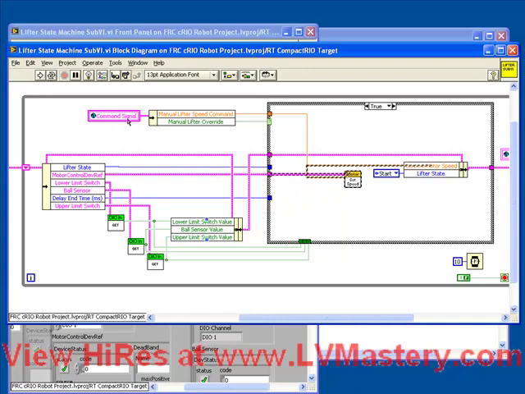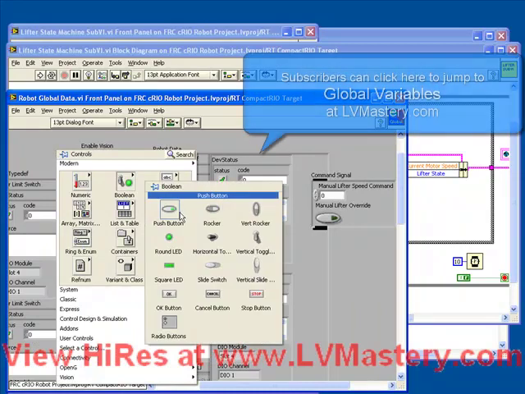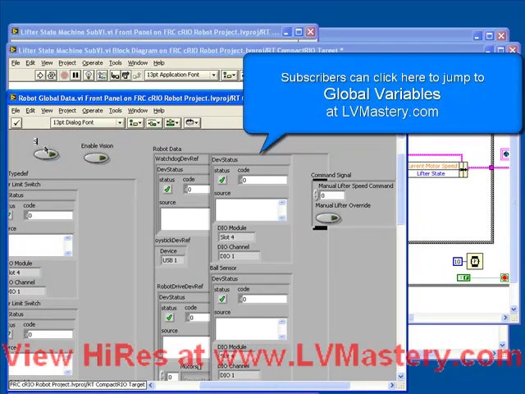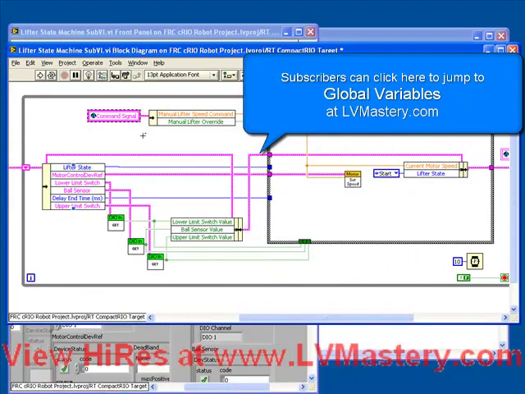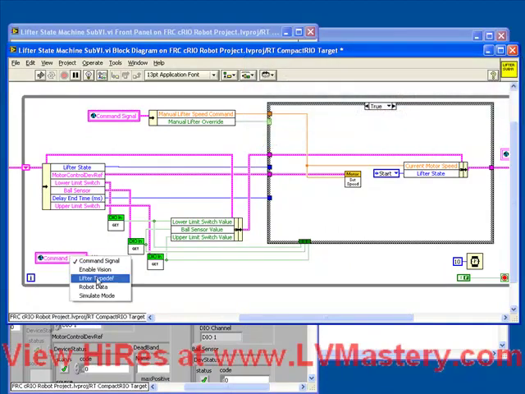Before we do any of that though, let's just create a new global variable. The shortcut for that is just to double click on an existing global variable. We're going to make a new boolean. Just call it simulate mode. By making this a global variable, we can ensure that we can put our entire code into simulate mode if we've taken this approach. So we'll make a duplicate of our existing global, change it to simulate mode.